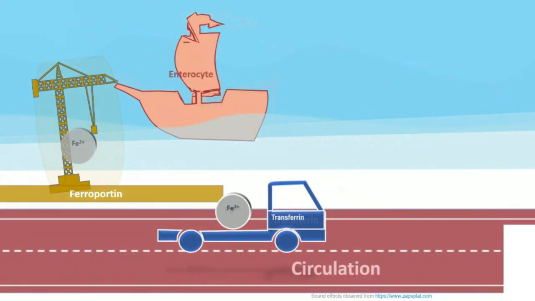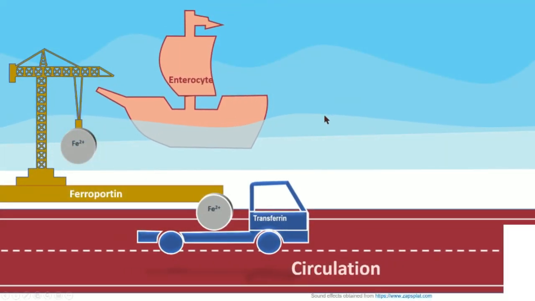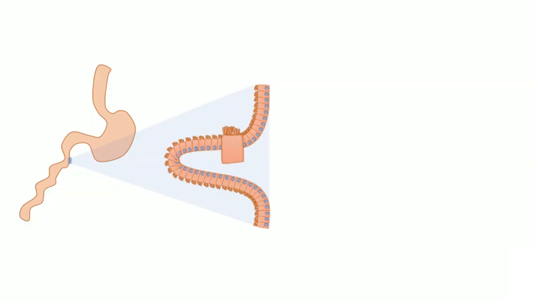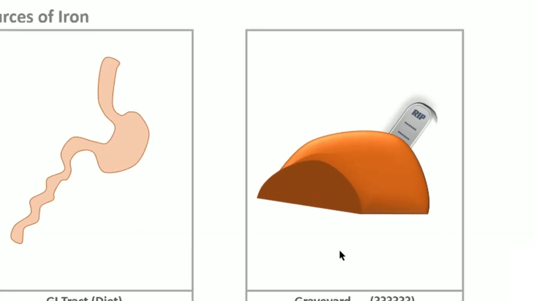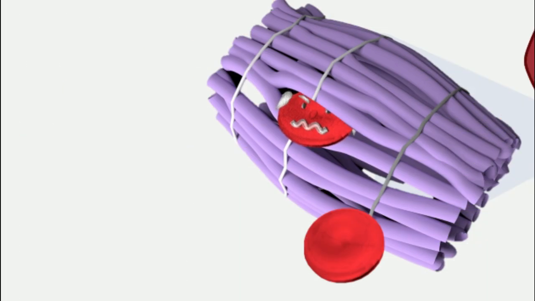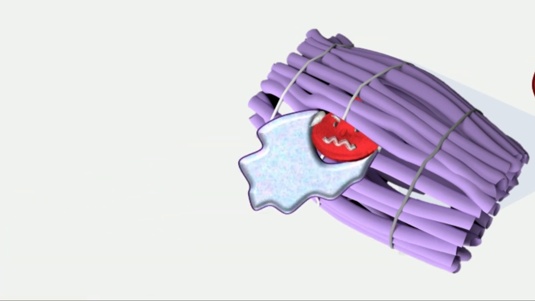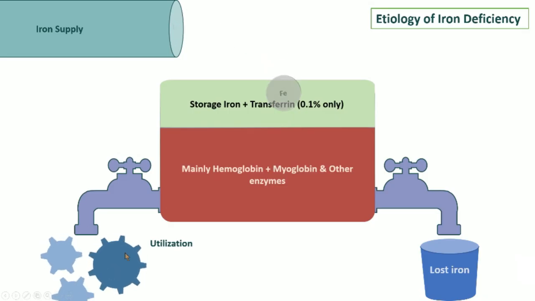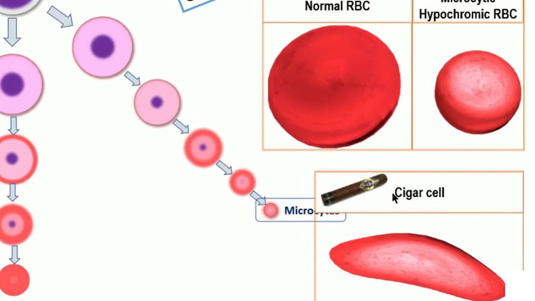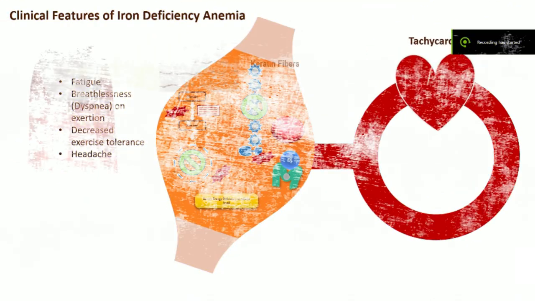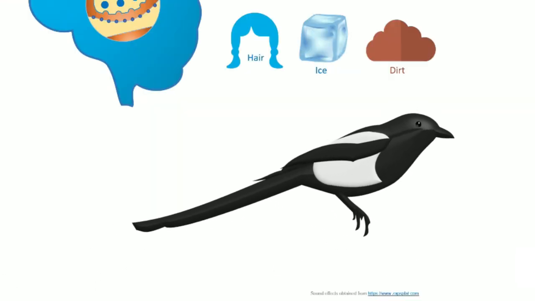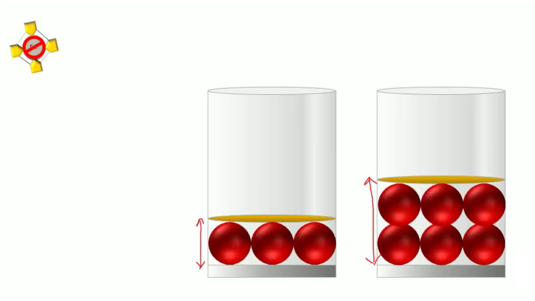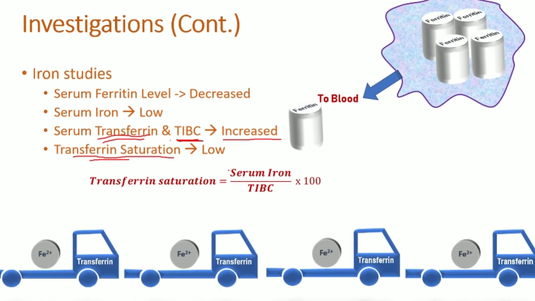With the help of animations and clear visuals, we will understand everything you need to know about iron deficiency anemia in this lecture. Along with mnemonics, we will learn how iron is absorbed from the diet, how it is reclaimed from a graveyard, what those hostile monsters in a death valley are, and what exactly goes wrong in iron deficiency anemia. We will understand how different features of iron deficiency anemia develop, how splenorrhea develops, what is pica, what is restless leg syndrome. Finally, we will understand the investigations and the logic behind them.